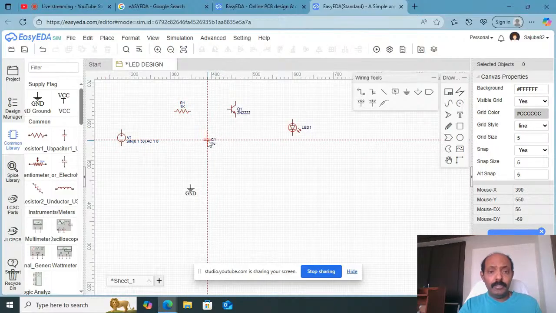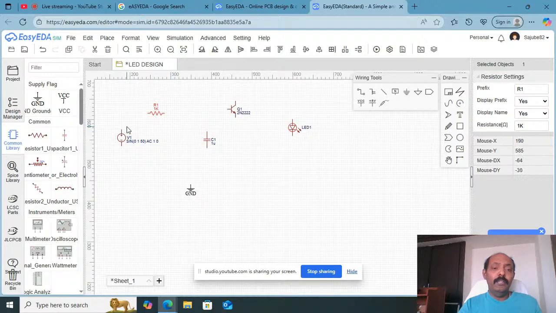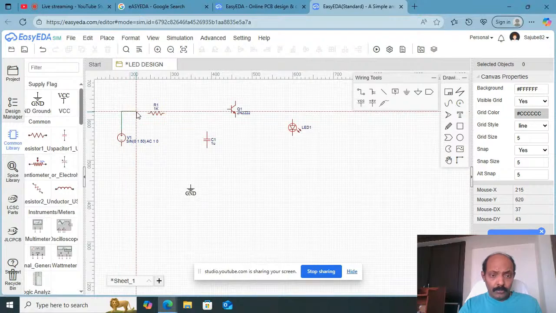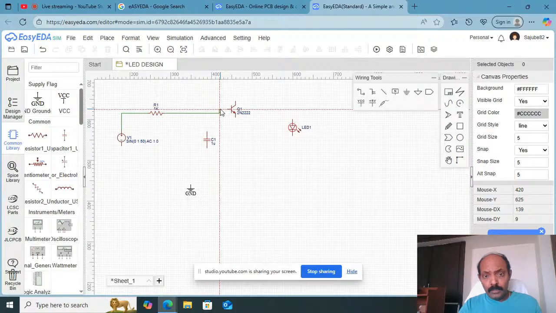I will put it here, and I'm going to give the connections right now, through the current limiting resistor. This is the wiring tool. With this wiring tool we have the wired network, so I'm going to give the connection. And again here also I need it through this transistor.